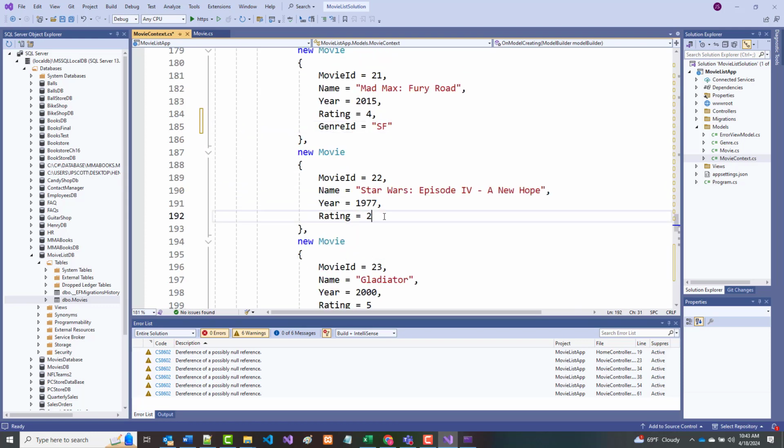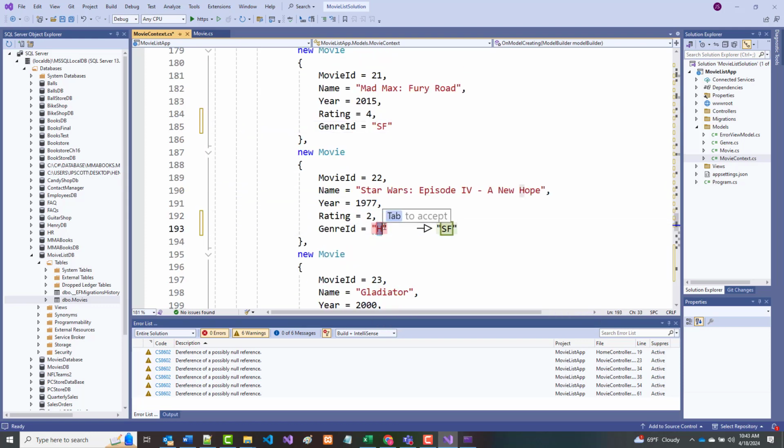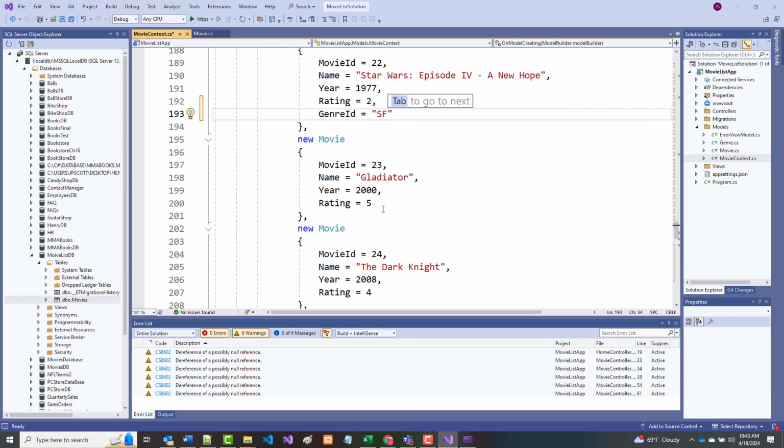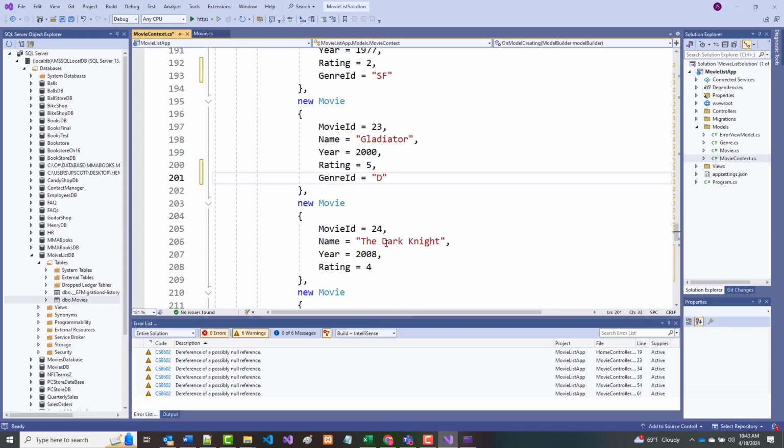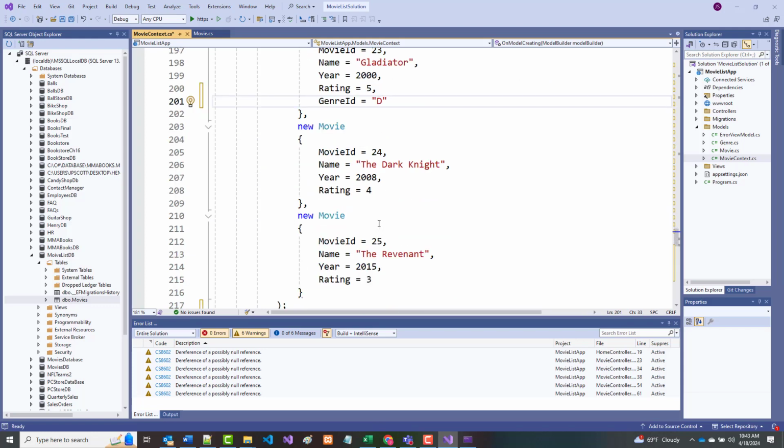Star Wars here, which again I put in as science fiction. Gladiator, we're getting there, which I put in as a drama. And finally, The Dark Knight, which was action.